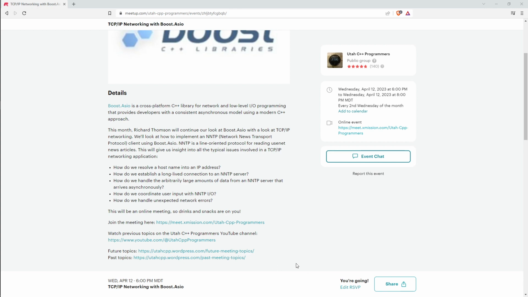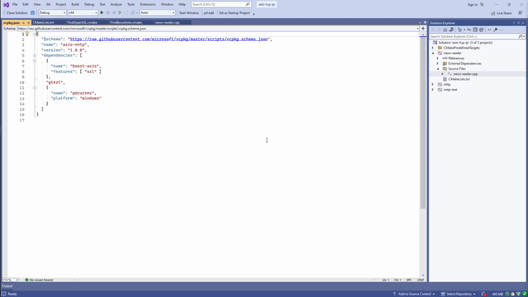So let's take a look at some code here. This is my vcpkg package manifest. I'm using vcpkg to obtain Boost. Now, Boost.Asio depends on many other Boost libraries, and I just find it always easy now to consume Boost through vcpkg, because vcpkg understands the chain of dependencies between any library you want to consume and all of the libraries that it depends on out of Boost, and it will go and obtain all the dependencies.